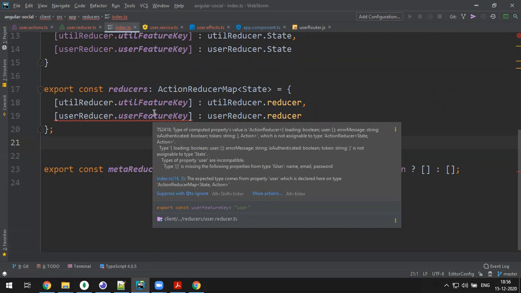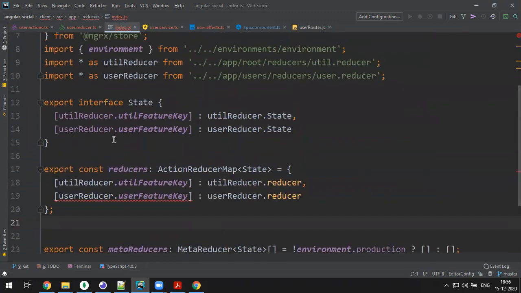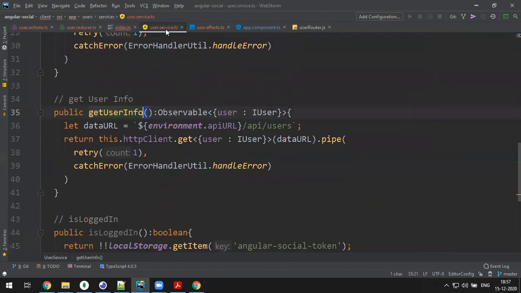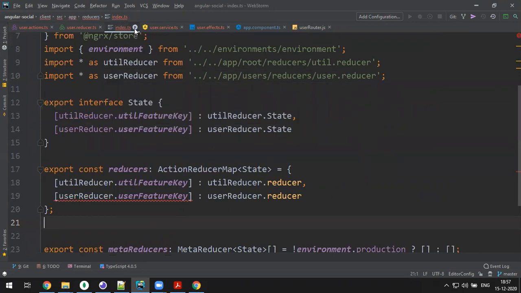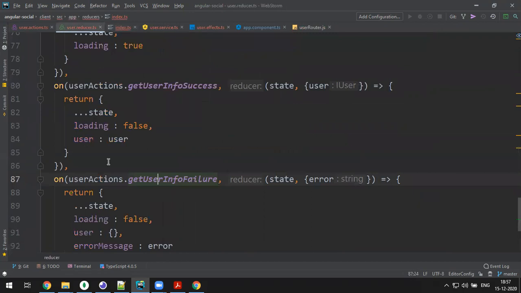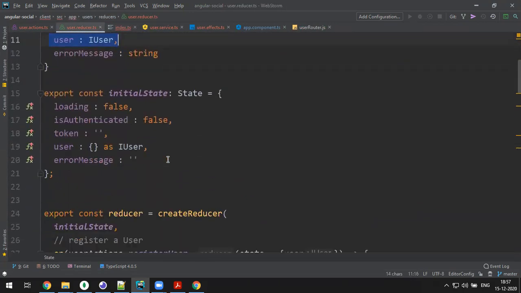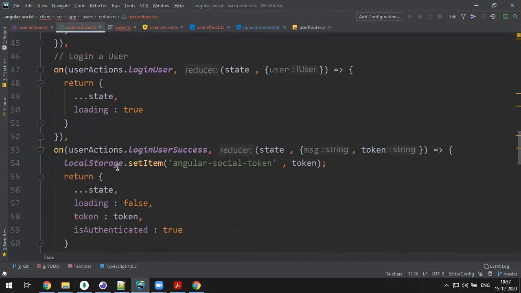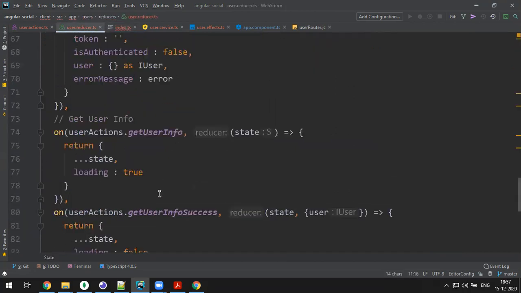Some issue. User is not compatible. How come? This error was not there earlier, right? This was not there, no? Any problem with reducer? No. This is IUser. Maybe I understood. The problem is here.